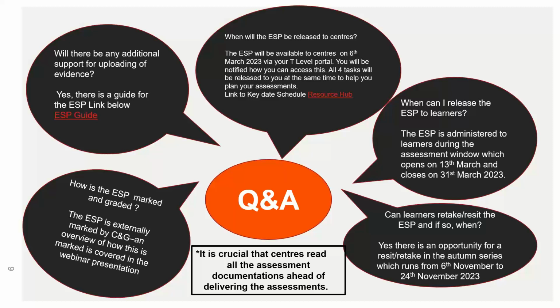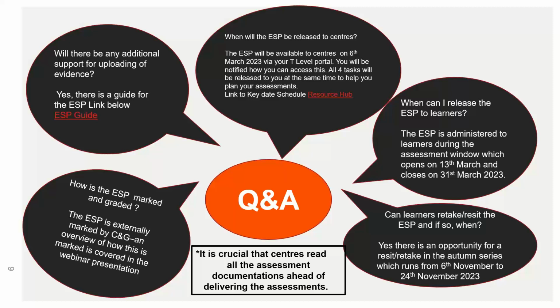Another question: can learners retake, resit the ESP, and if so, when? Yes, there is an opportunity for resit, retake in the autumn series, which runs from the 6th of November to the 24th of November 2023. And there is also a third opportunity for a resit the following summer series.